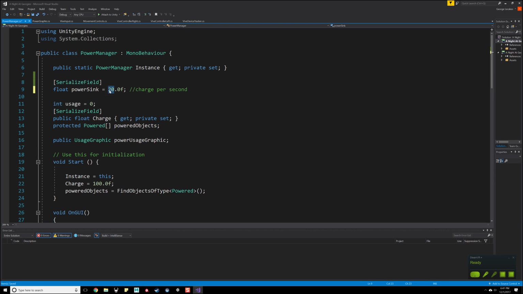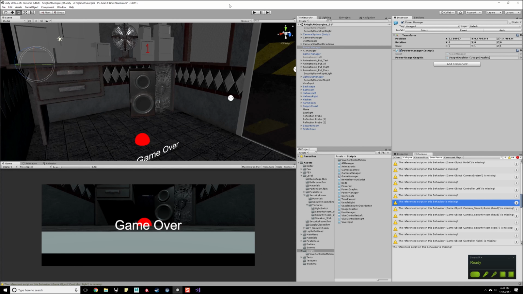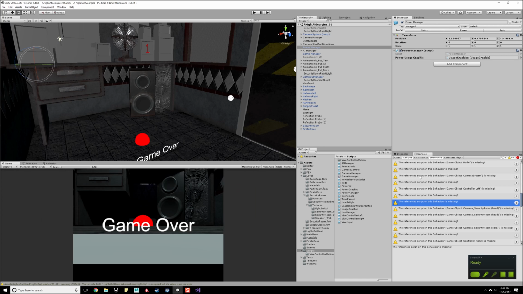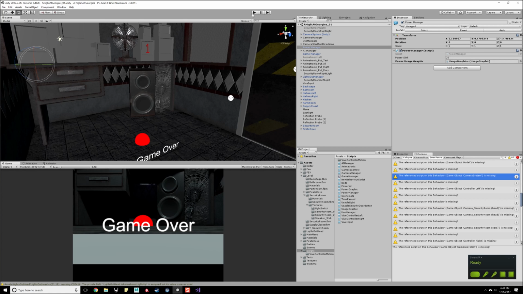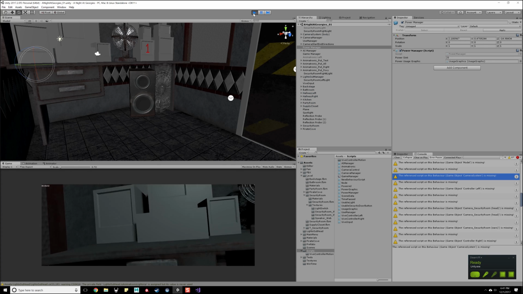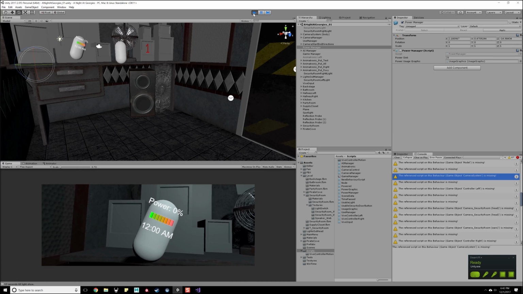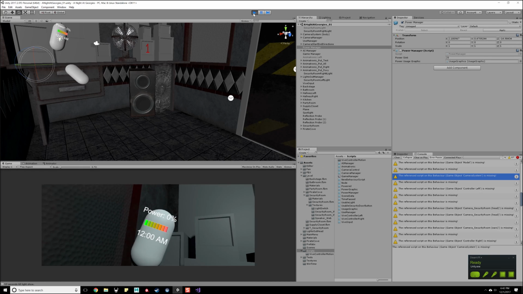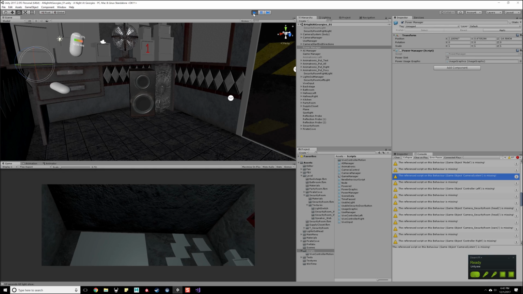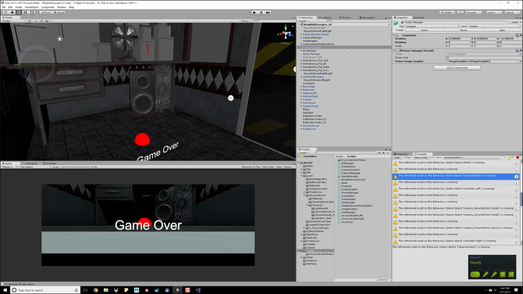So let's make this a unit of charge per second that is always on for right now. I don't know what the real one is in the game. I'd have to just let it play without looking. So now let's try that and make sure it works. Whoa, okay, hold on. That was weird. Did it really just go down that fast? Oh, you know what? I bet it wasn't changed here in the inspector. So power manager here is not 20, it's 1. There we go. Now let's give that a go.